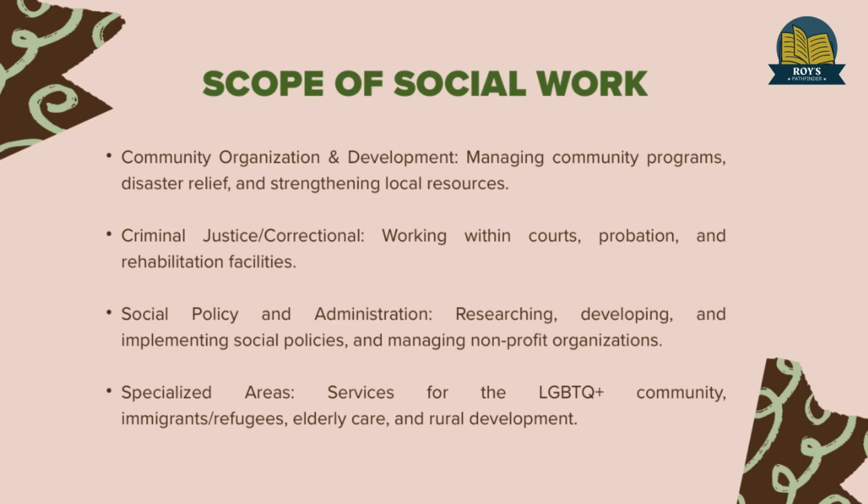Moving on, criminal justice and correctional work focus on working within courts, probation, and rehabilitation facilities. Here, social workers support individuals involved in the justice system, helping them navigate the process and work towards positive change. Then there's social policy and administration. This area is about researching and developing social policies that address societal needs. It also involves implementing these policies effectively and managing nonprofit organizations that deliver vital social services.